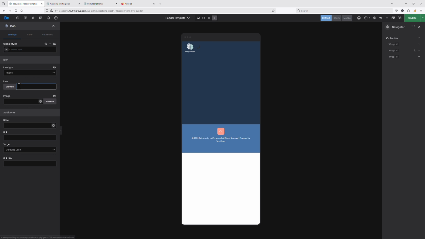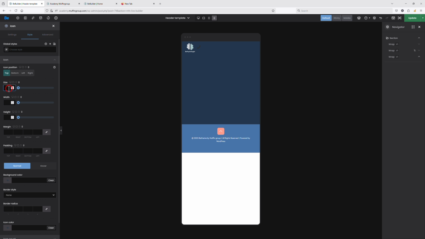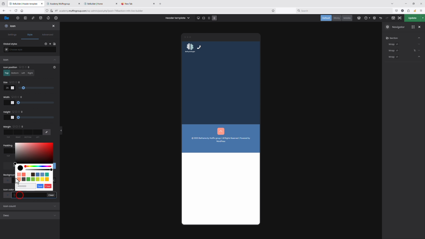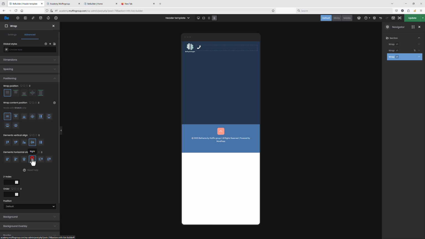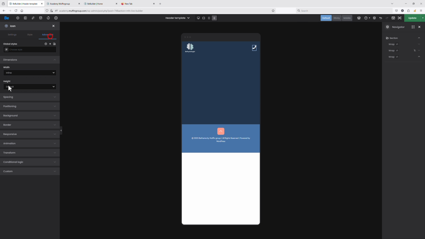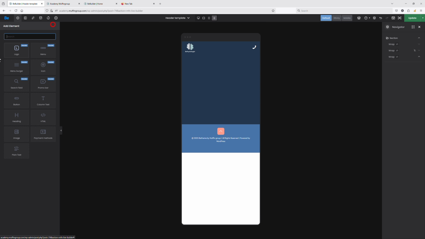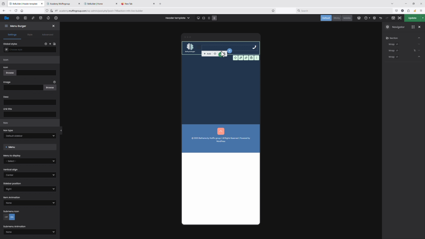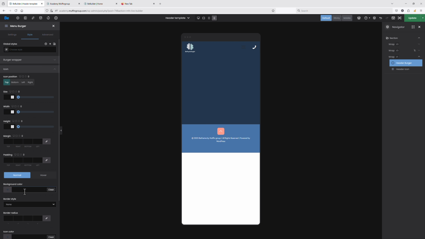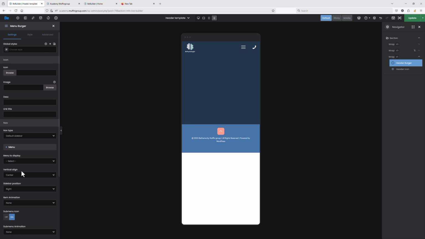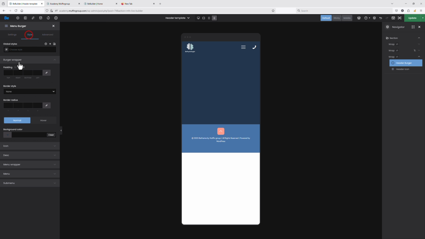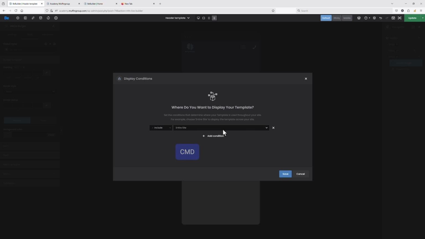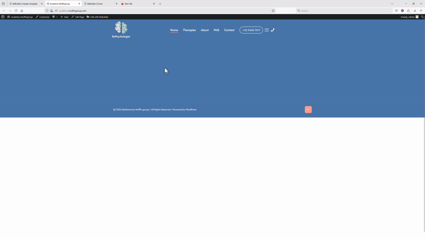So let's add a phone icon, which when clicked will initiate a call. Now let's style it in the Style tab. Then I will go to the Advanced Positioning tab to position these elements to the right within this wrap, so everything will line up neatly. Now I will add a burger menu so users can easily access the menu from their phones. Let me save the menu now and refresh the main page to see how it looks from the front end.